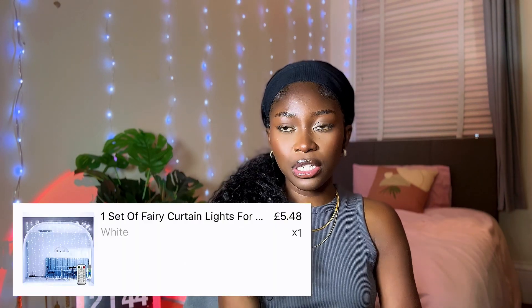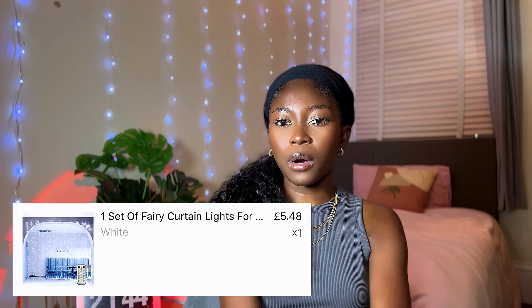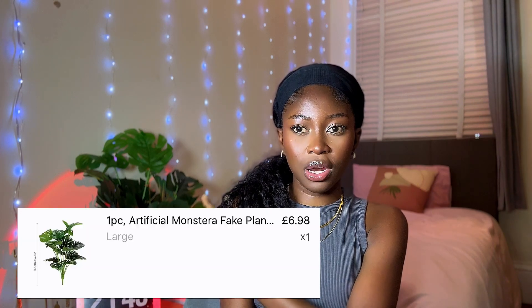Some of the things you are seeing now that you didn't see before — yes, they are from Temu. The next thing I got from Temu is this lights decoration you see behind me. It came very easy to install but it doesn't come with tape, so you have to order tape to stick them on the wall. It's quite long — it goes from the beginning of that wall to the end of this wall. The last thing I got from Temu, which I was so excited about, is this green plant right here. I saw it on Shein but never got around to buying it, and I saw it for very cheap on Temu. I got it plus the vase because it doesn't come with the vase.